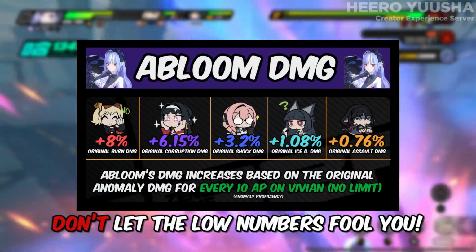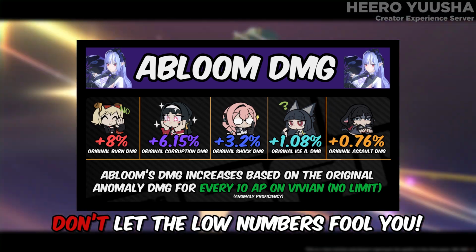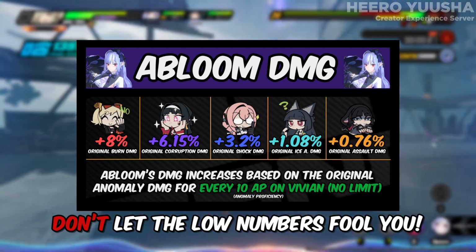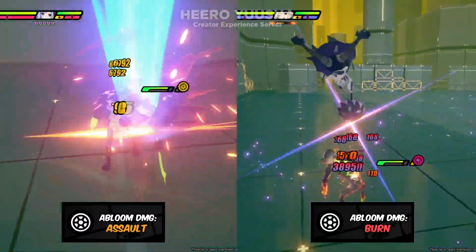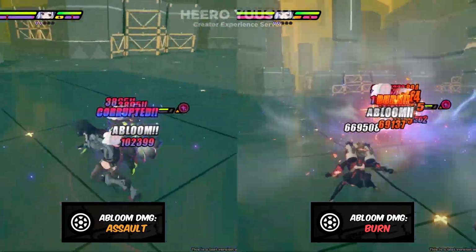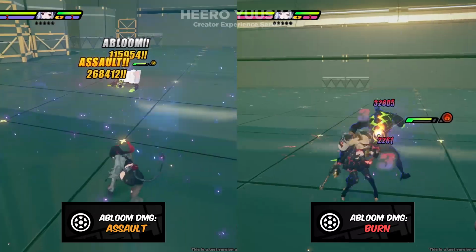But don't let these low numbers fool you, because for the sake of balance, a Bloom has lower multipliers for some elements because certain anomaly triggers deal more damage than others. So for example, despite a Bloom's low multipliers for physical anomalies, Assault's high damage should still result in high Bloom damage even when compared to Burn with its high Bloom multipliers.